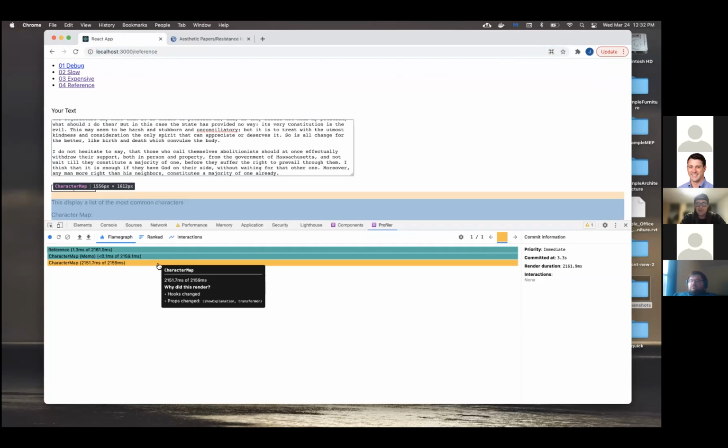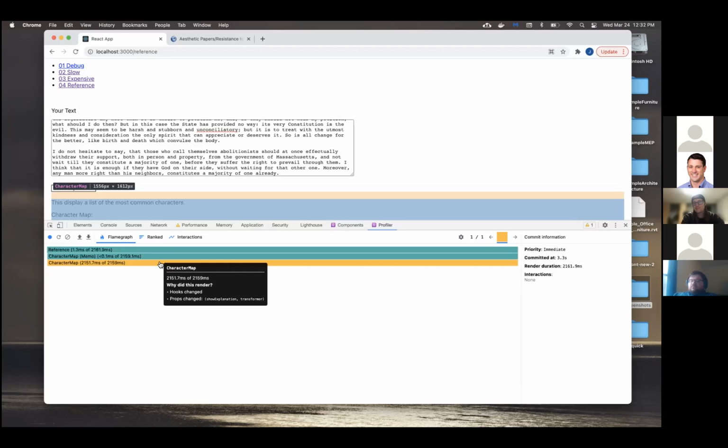So this time we hover over it. And this is a clue that something's a problem, because now we can see that the hooks changed. And, oh, interesting. I don't know why I didn't say hooks change last time. Maybe it didn't, I just missed it. Anyway, so the hooks change. So that tells us that our use memo ran. And we know that our props changed. So we know that both the show explanation and the transformer changed.